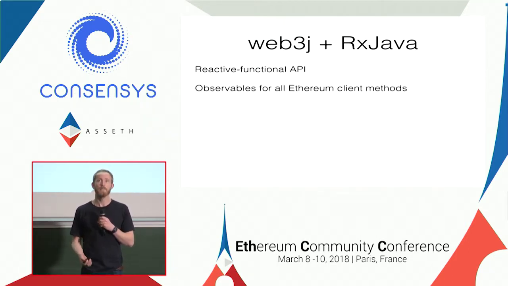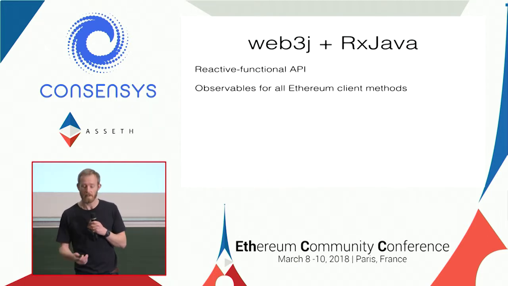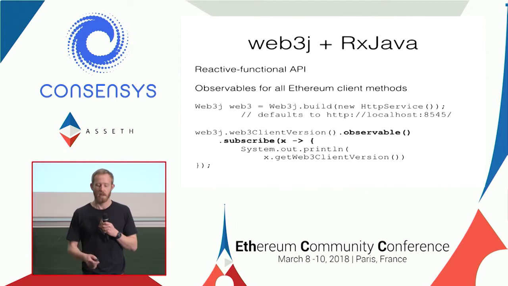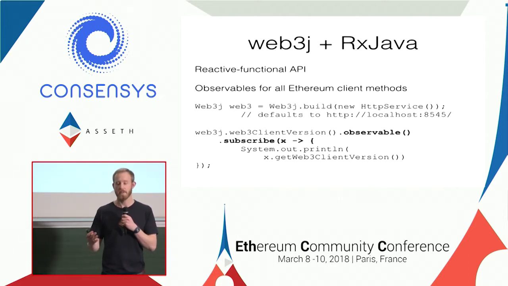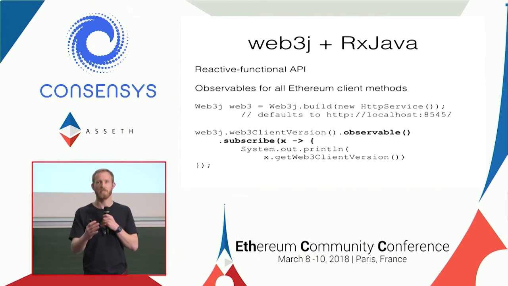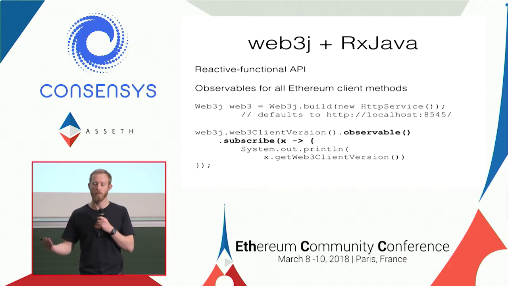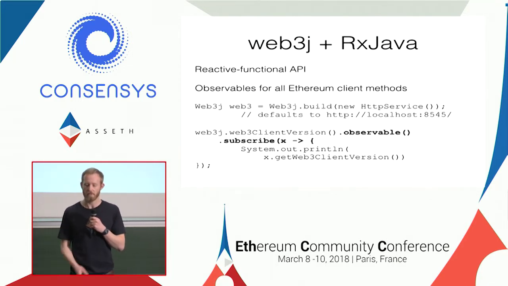And so you have observables for all of the Ethereum JSON-RPC client methods. So what this basically means is that when you invoke a JSON-RPC message within web3j, you pass in a callback, and then that gets executed off the back of the observable. It's not particularly useful when you see it in the context of this, but it's just to make you aware it's available. Where they're really powerful is composing multiple observables together, because you can have a series of events that can be composed together, and you can apply all of the things you associate more with functional programming. So you can do your maps, your reduces, your folds, or whatever else you want to work with.